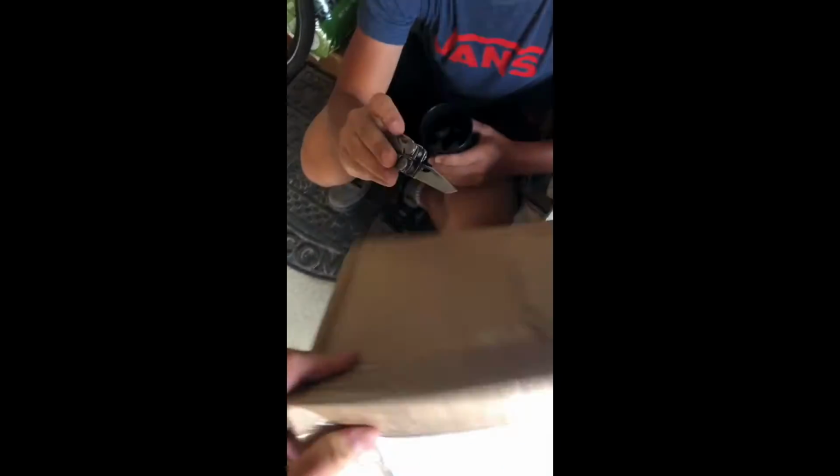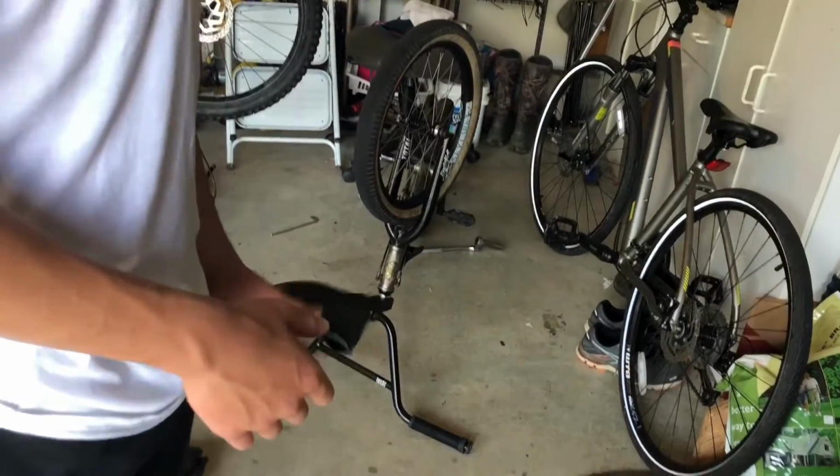Alright guys, so I'm here with Coleman and I got my new Maxxis tires and I'm going to put them on my bike. I have Maxxis tires on my MTB and they are nice.